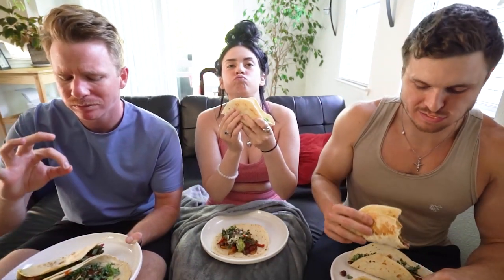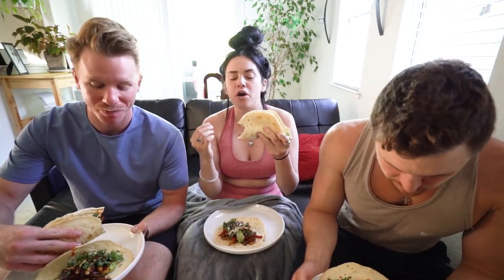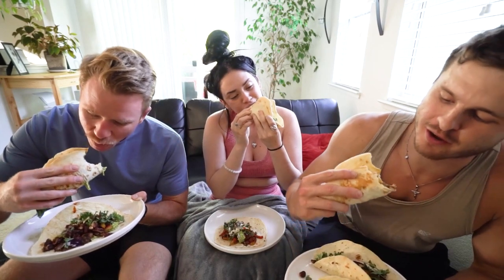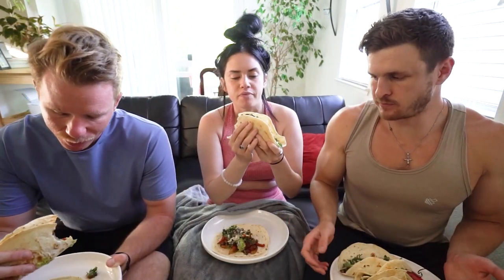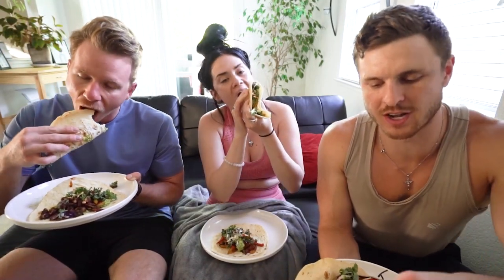The thick tortillas. Fire. The thick tortillas add to it, man. So good. Those tortillas are bomb. I feel like I'm eating pancake tacos. Also, the Daring Foods chicken. Yeah, very good. Sick texture. Good texture, right? Love the texture. Exactly what I was gonna say.